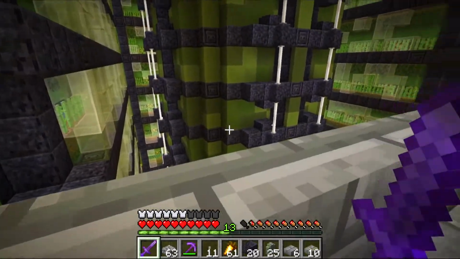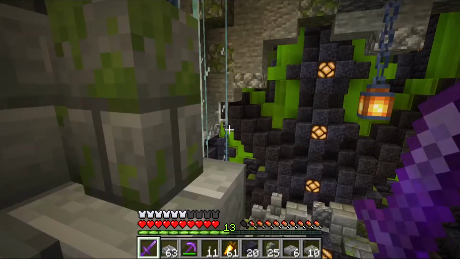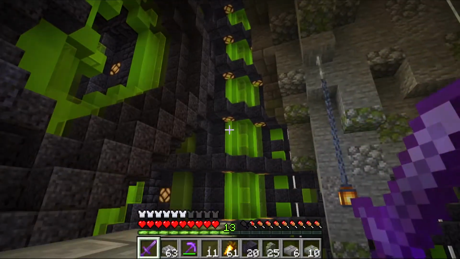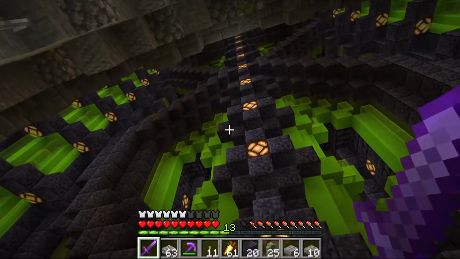Why don't I show you the things I had to do to make this thing possible? And I could show you the thing itself too. That might be a good idea. The walls are all nice and green. Both the sugarcane and the creepers are green, so everything in here is kind of green and black.